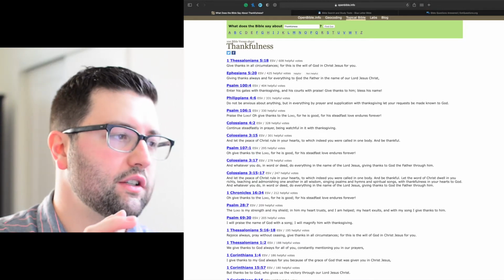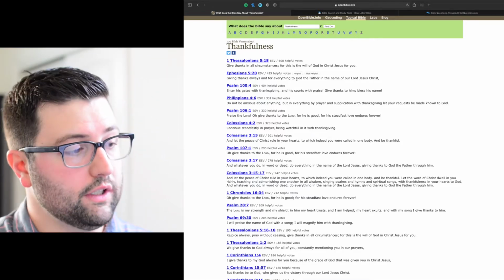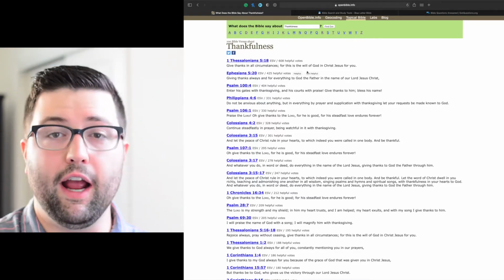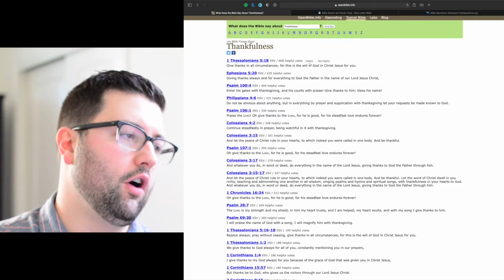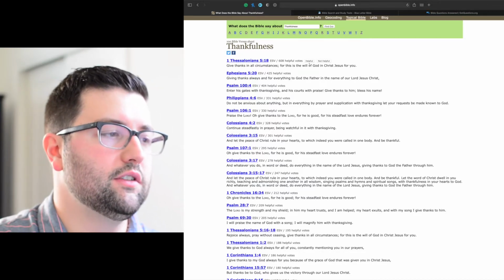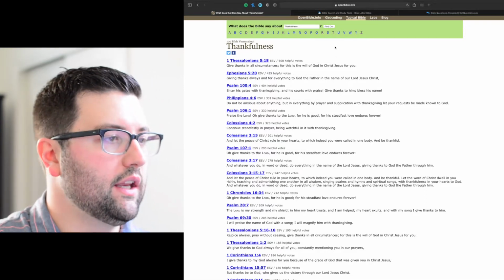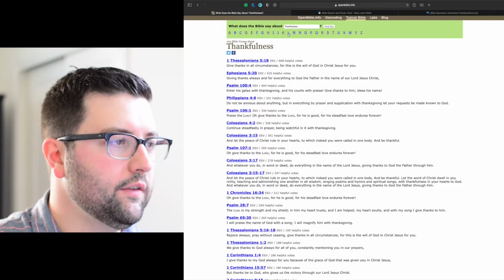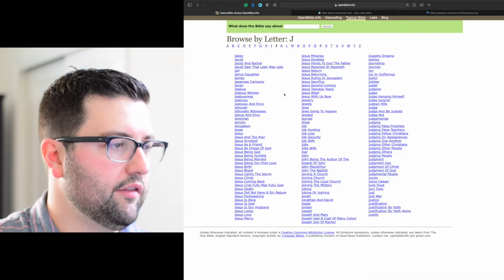I like it because usually whatever I'm searching for, I can find something really great on this first screen without ever having to scroll. And it's not like it's putting it in the order of books, so all the ones in Genesis are going to show it first. No, again, it's by those votes, and so it shows you the most helpful ones first. And of course, you can look them up just by clicking on a letter. Like if we go to J, for instance, you see it's got tons of things here.